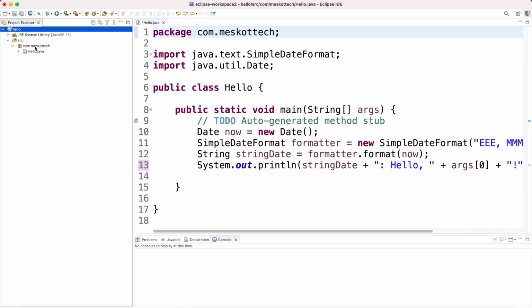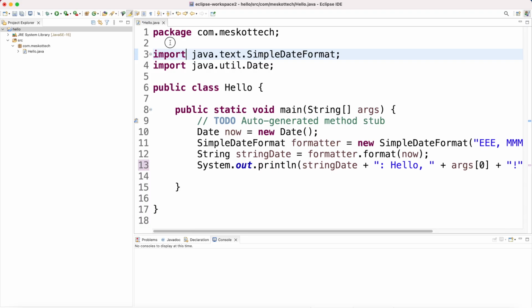Within the package I have this file, hello.java. And then we put semicolon here. If you don't put this, you see these red squiggles here, that means our code has a problem.